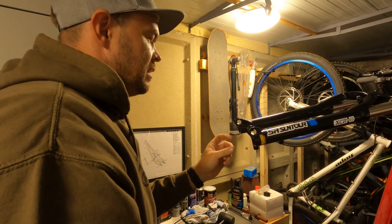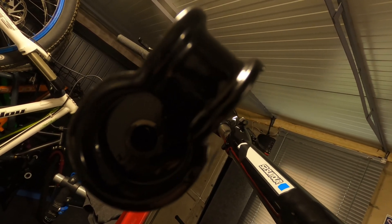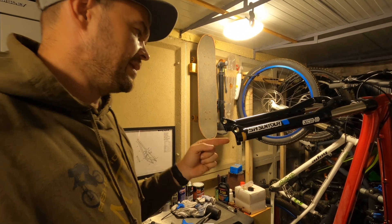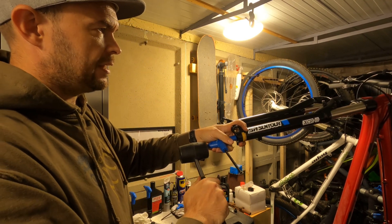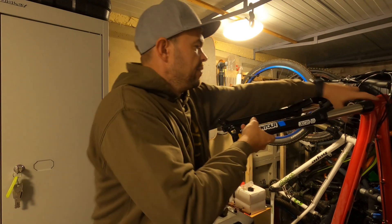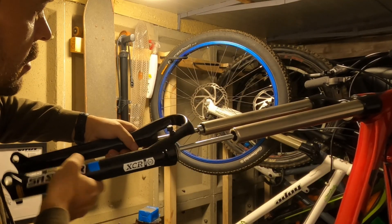It's still not coming out. If you can see in there, you'll see the bit where the eight millimeter allen key goes — that's just kind of dropped away, so I think this is definitely the other side that's holding on. I've got a six mil allen key now — I don't really want to whack it too hard and ruin the threads. Yeah, I think that's done it — there's a bit of movement there, and they are now just pulling straight off. There we go.